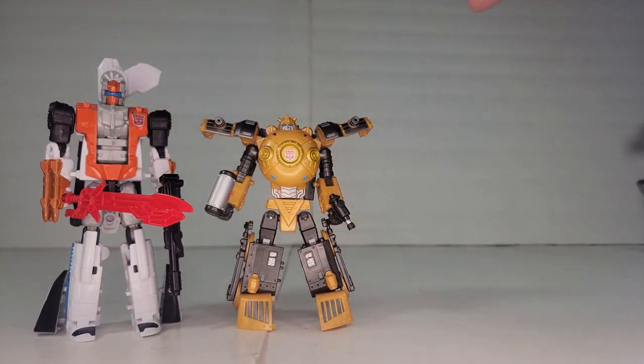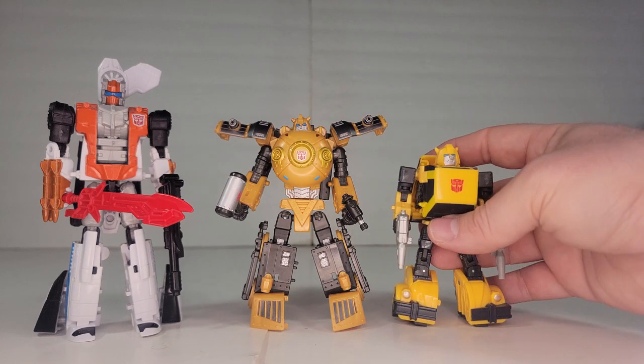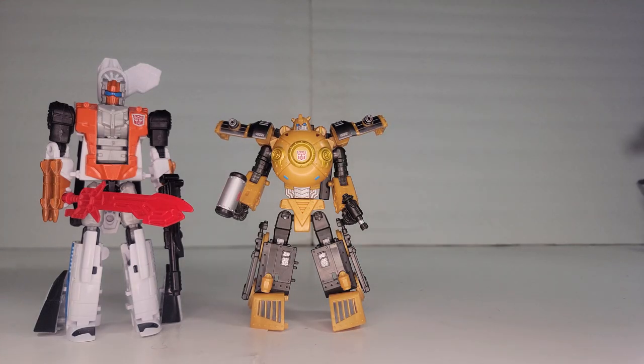All right, we'll do some comparisons. We'll do the current winner, which is the Studio Series 86. And you see he's actually bigger than your typical Scout class now, or Core class, whatever you want to call it now. It's actually a deluxe, but your short guys. He's taller than the short guys. Hell, he's almost a deluxe size. So, yeah.